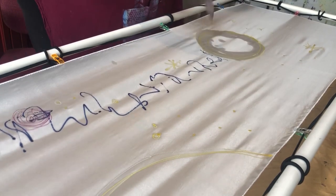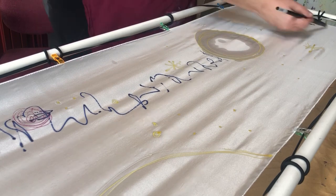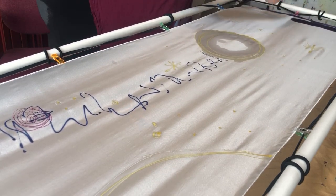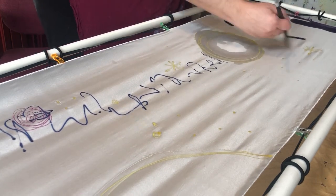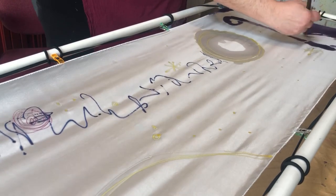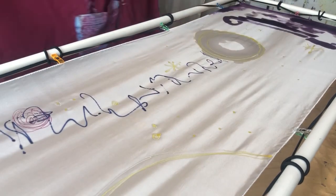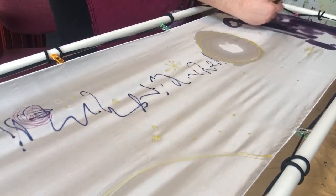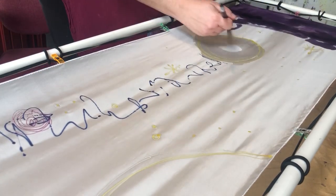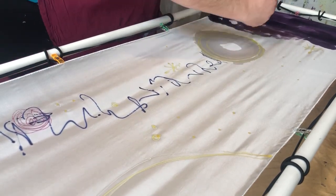Here I'm starting with water, which helps the dye not go into that area. So I'm kind of preserving an area. If you watch that water, it'll slowly scooch down all the way to the center. And that's how the dye works too. It just moves to where it's dry. So unlike watercolor paper, you use water as a resist in silk painting. It's very different, but gosh, it feels very intuitive to me.